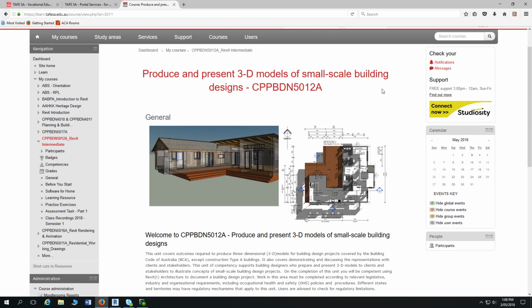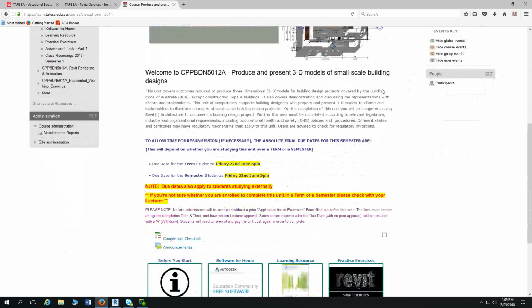And as I said last week, there's only one assessment task, which is based around project phasing, and essentially it is a renovation and extension project, single-storey residential. So once we begin the assessment task today, we will continue working on it for the remainder of this unit, and it will be completed towards the middle of June, with a hand-up date of the 22nd of June.